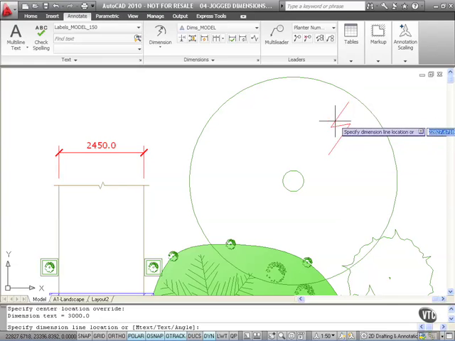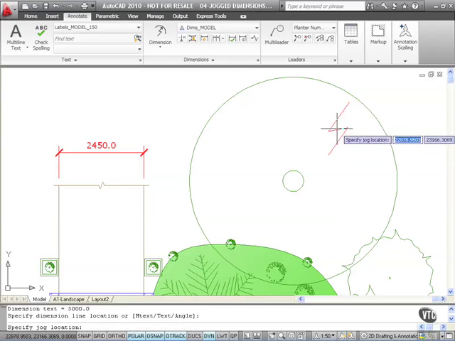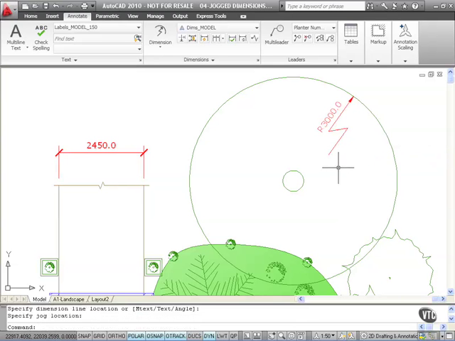So what I need to do is tidy this up. I'm going to move it so that I get my jogged radius about there. And then I can move the jog. Can you see that? So the jog there is in the dimension style and it's at 45 degrees. So I'm going to click there. Now the only failing of the jogged radius is where the radius goes, the actual dimension.